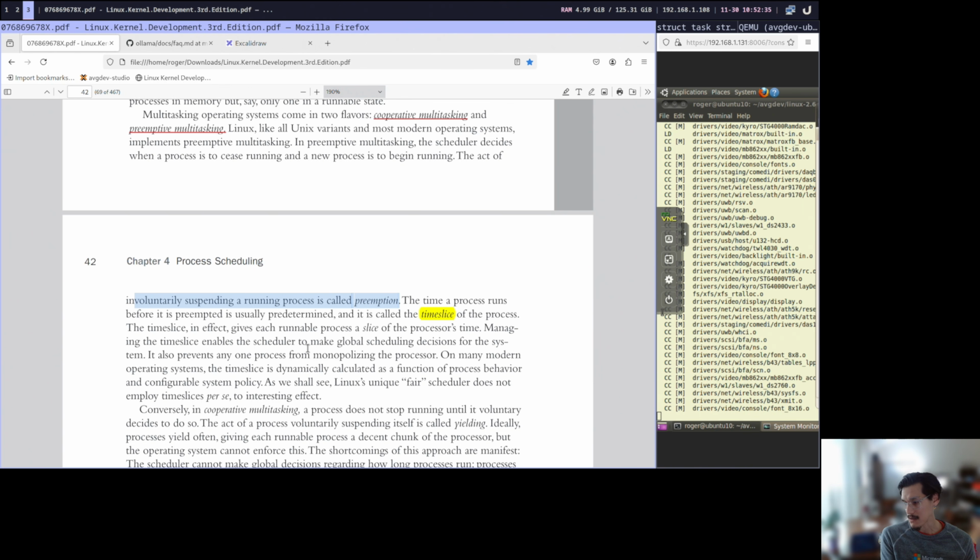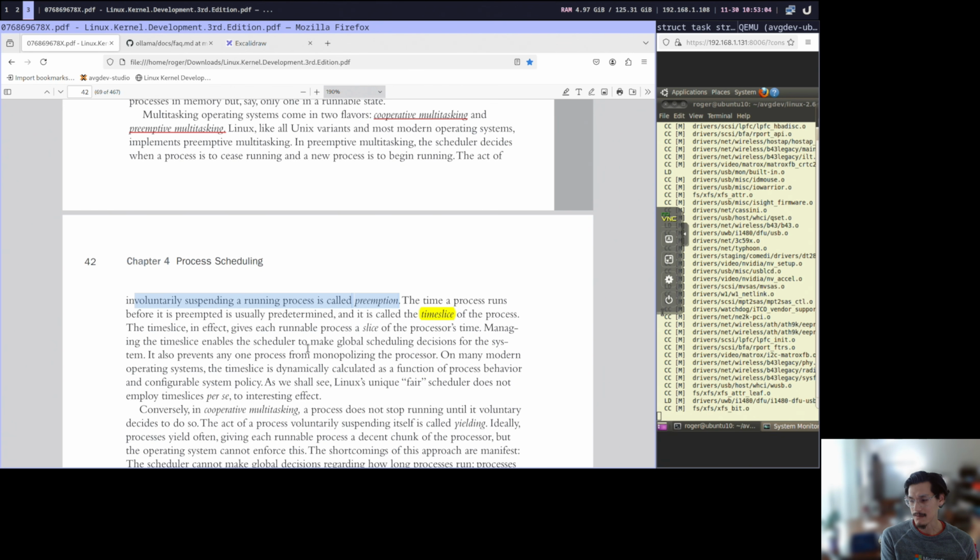Cooperative is like the old Windows, like 3.1 days. Maybe old Mac OS too, where when you ran a program, you couldn't really use your system aside from running that program, because that program had total control. There was no real process scheduling. That program would not have to give back its time to the CPU.